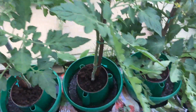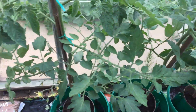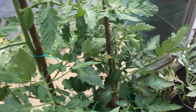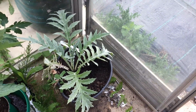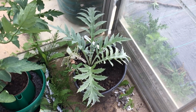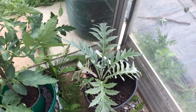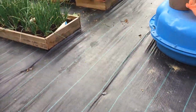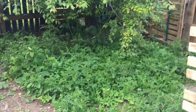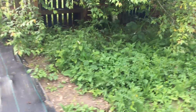Some more tomatoes. So these ones, oh, they haven't got names, have they? These are my overflows. So I think these are either money makers or tigerellas. So it'll be interesting to see when the fruit comes through. My first asparagus, not asparagus, sorry, artichoke. And hey, everyone's screaming at the screen. It's not asparagus. You're right, it's artichoke. So yeah, that's coming along nicely. So that's the greenhouse. Like I say, a lot of growth going through. Supposed to have some wild flowers there. There doesn't seem to be many flowers, just wildness.